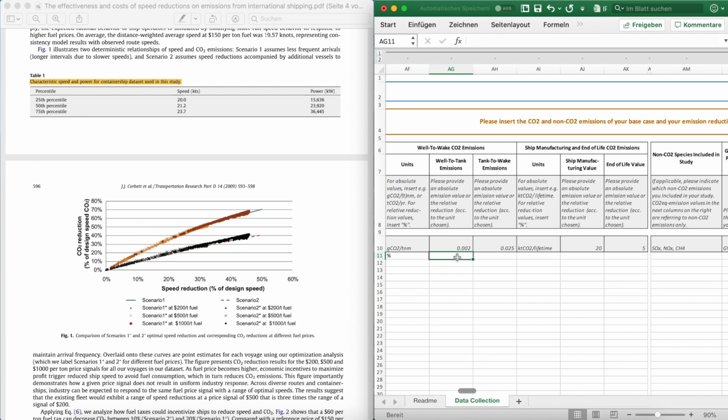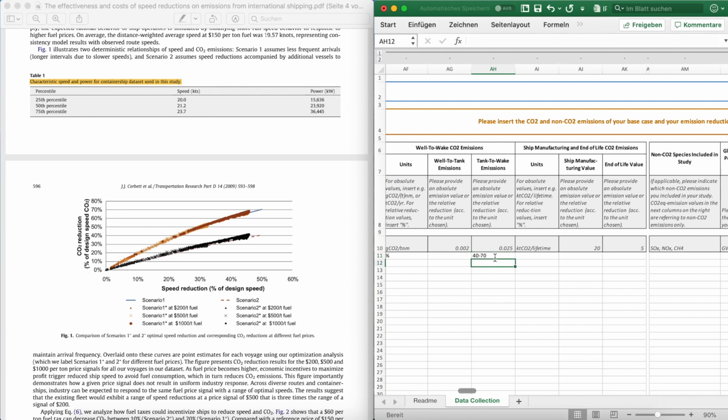Now let's see what impact slow steaming has according to this paper. As mentioned before, there are two scenarios. Contrary to technological measures like a change of energy carrier or powertrain, the impact of operational measures usually starts at 0% and can be ramped up continuously. Since we are interested in the maximum potential, the maximum values from the two scenarios are chosen here. Let's insert the range of these scenarios: 40 up to 70% CO2 reduction for a speed reduction of 50%.